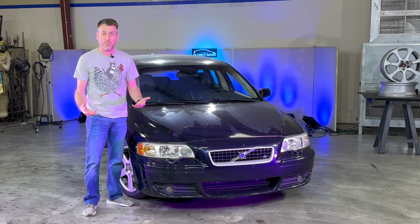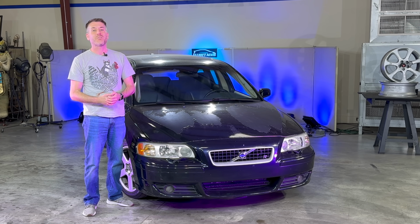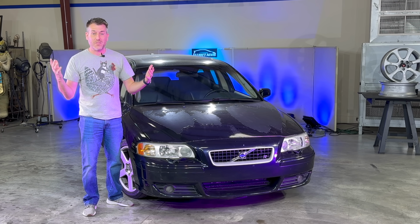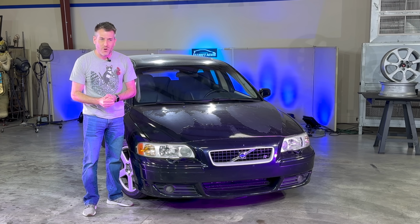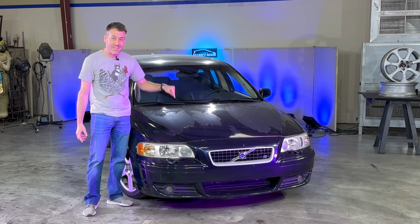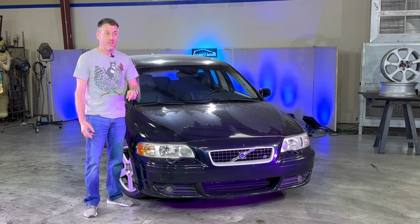And that seemed like a little part and seems like a good place to start, since it's been about 2 full years since we've had a Volvo update, and I apologize for that. Real life got in the way. I had some personal issues, but I think we're back. So I say we start with working on the Volvo, replacing that turbo control valve, and see if we can get this car not only back on the road, but back to where it should have been when I first bought it. So let's go see what replacing this supposedly little part is going to look like.